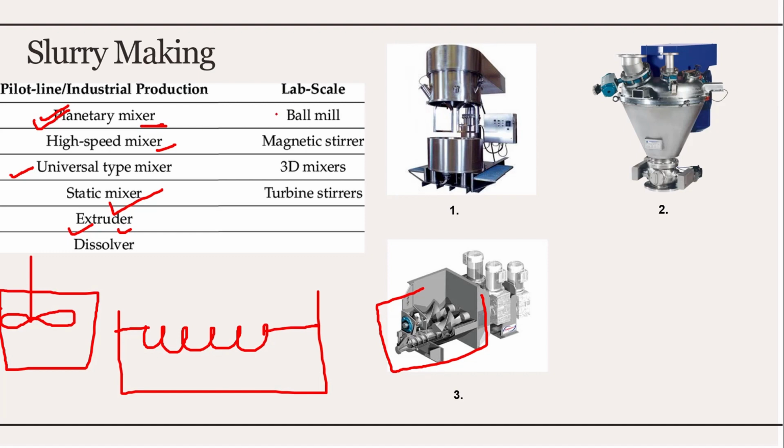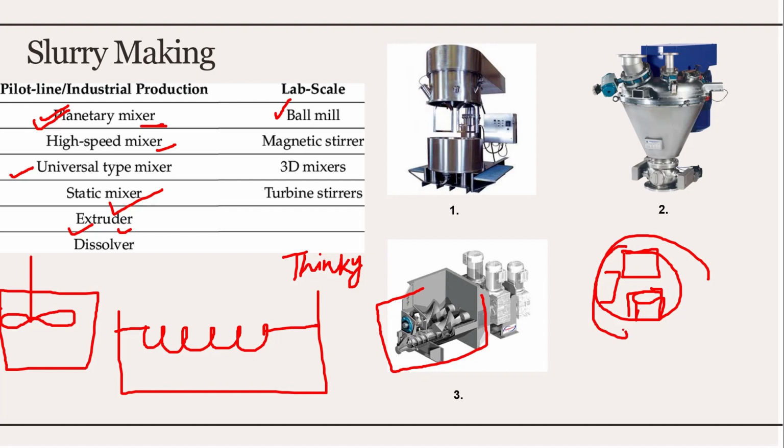For lab scale we generally use a ball mill, or let's say a Thinky mixer. There is another term, a Thinky mixer, is also coming, where we use... I'll show. A Thinky mixer is a kind of rotational mixer which has vessels in it, a space where we keep our boxes of slurry, and it is rotating. Through this rotation the mixing is happening.